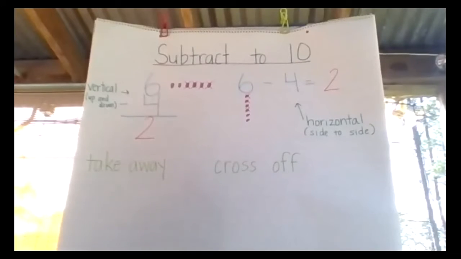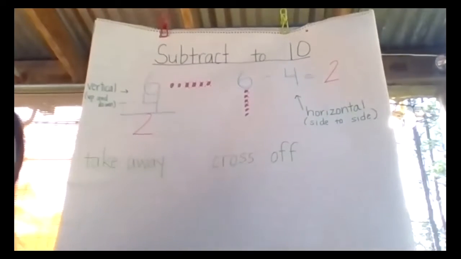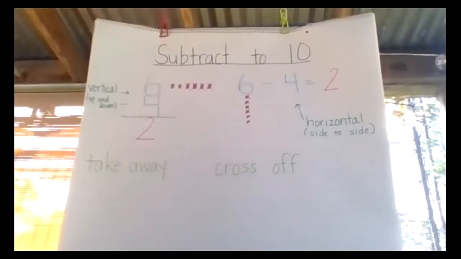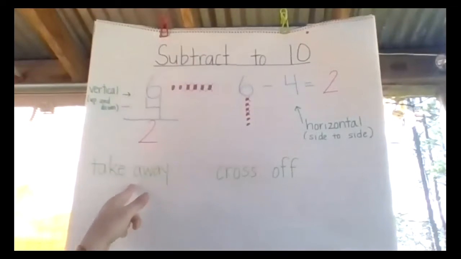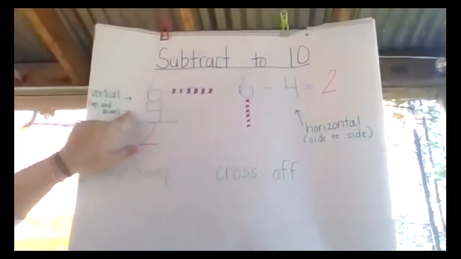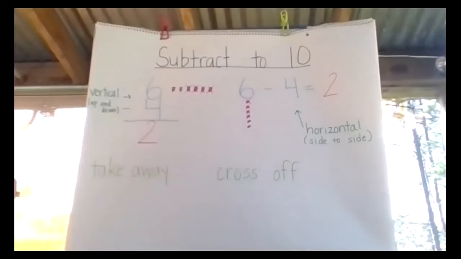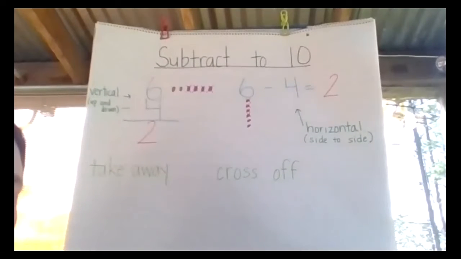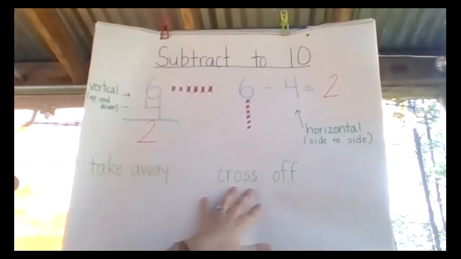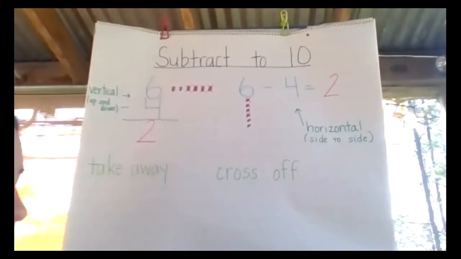Subtraction is a big word, and there's some vocabulary words we use that mean the same thing but make more sense in our brain sometimes. Subtraction is the same thing as take away. So if I see this little subtraction sign, my little minus over here, then I know that I need to take something away. Another way I could say it is I need to cross off pictures because I'm taking them away. So I'm going to put an X on them.